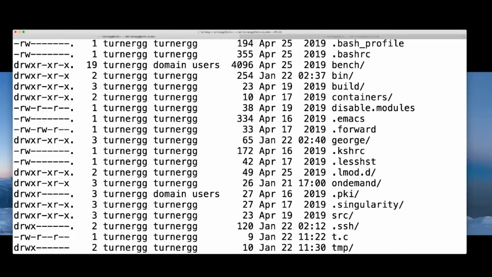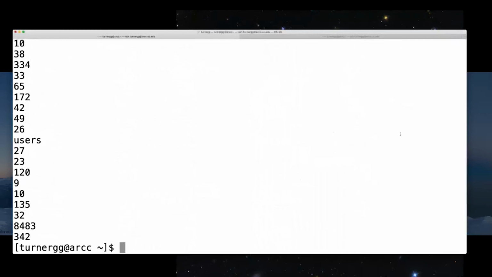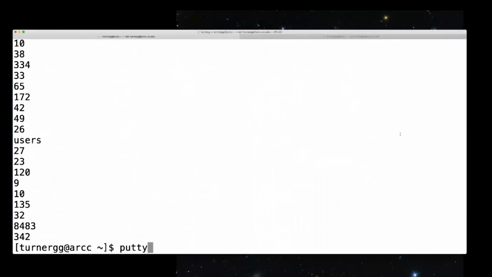Another question, George, is how do you move files back and forth from Windows to Linux? Back in the slides, I mentioned PuTTY. PuTTY is an application that you can download from putty.org, I believe.